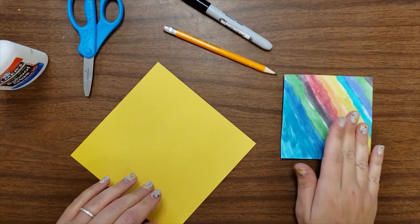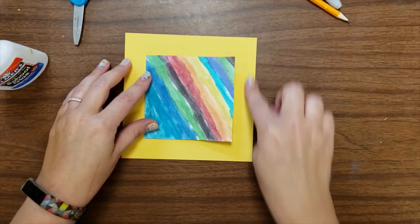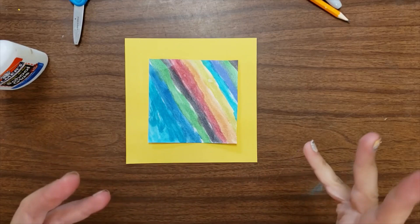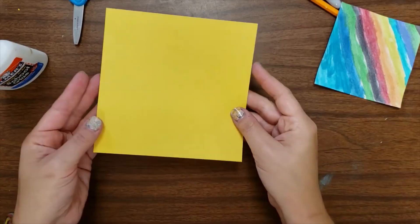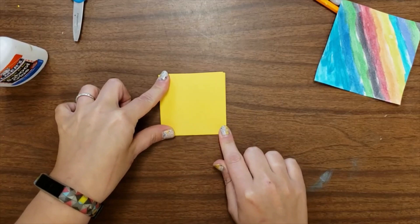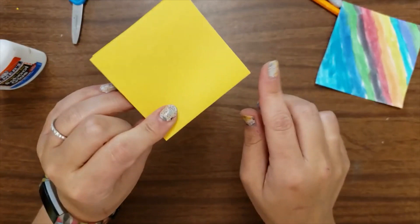We're going to begin by putting your piece of art over the frame. Right now the frame is perfectly square — it doesn't really have a lot going on, it's not very interesting. So we're trying to make our frames look very ornate and very decorative. We're going to do a folding and cutting technique to do that. Please fold your paper in half once, and then in half the other way. Now, this is very important — we have to figure out what side is what. One of these sides has a fold with no open sides, so that is not the side we want to draw on. I'm going to put a little X there.